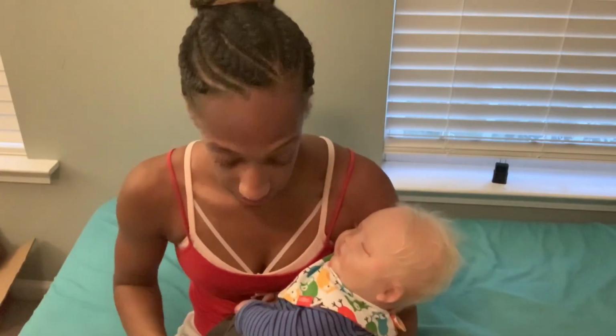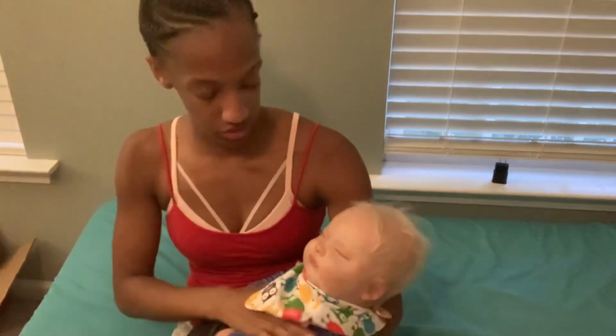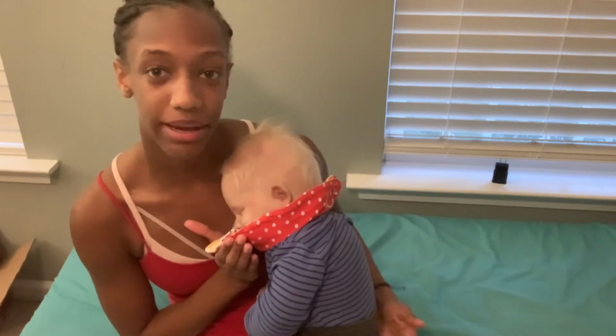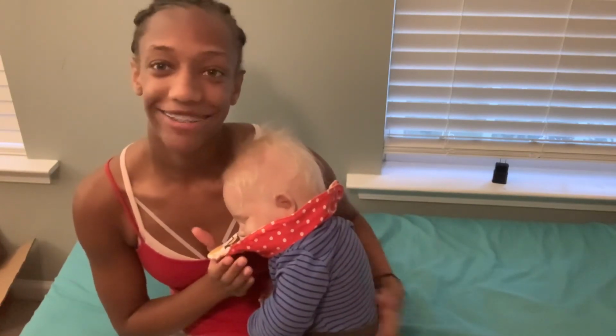Alright guys, so I didn't actually show the entire feeding, but you can kind of see how well it went. So I am going to try and give him a little burp. I know he doesn't honestly need help burping himself, but I have little babies, so I'm used to it. And then I will fast forward me changing all of his clothes and stuff like that.